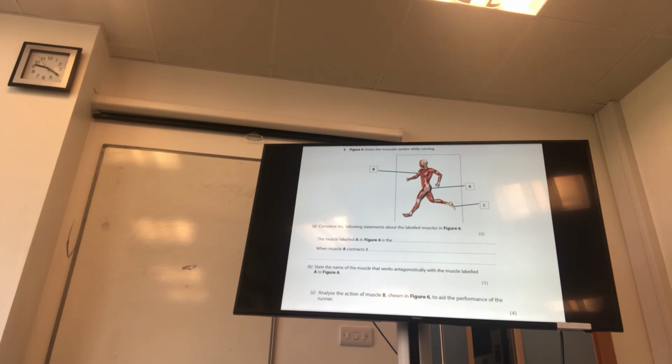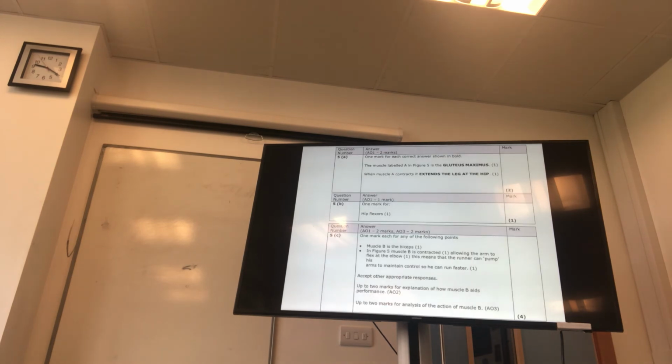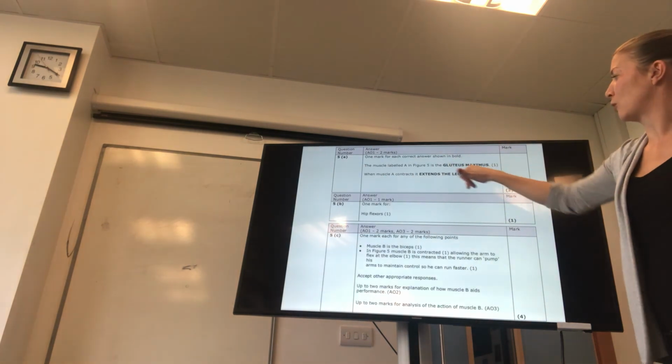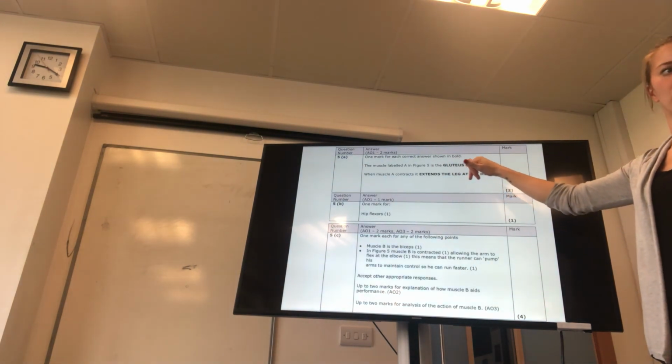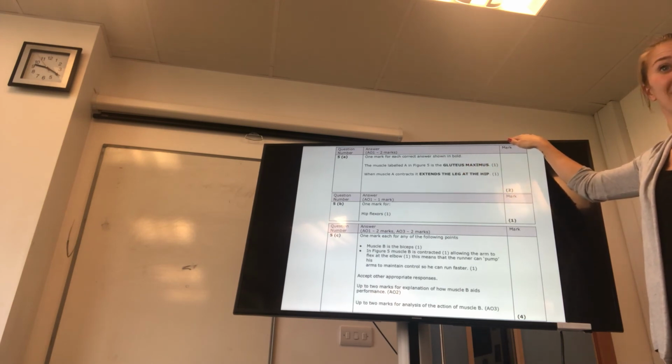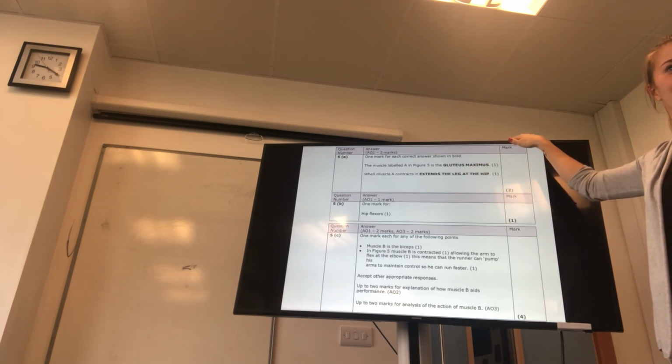Should we look at the mark scheme? Yeah. So, first one, the gluteus maximus. Make sure you use the full name. I often refer to it as the glutes, but try and stick to the full name, because I don't know what the examiners are like. You might get a nice examiner that says, yeah, that's right. You might get a horrible examiner that says, no, full name only.